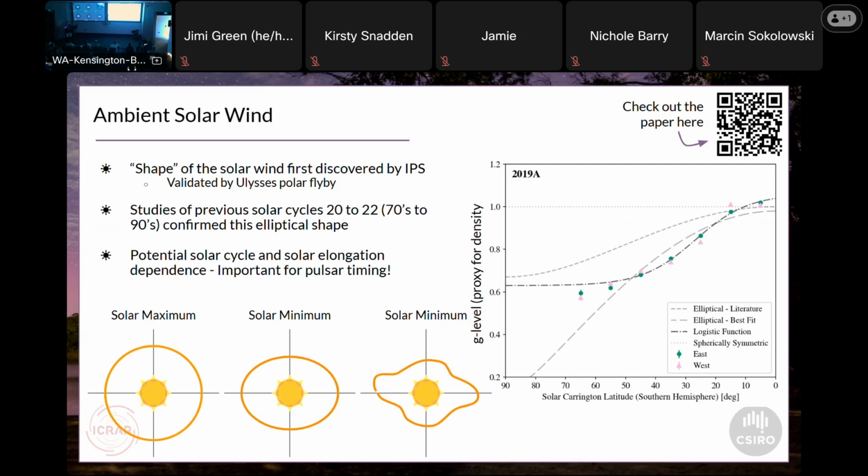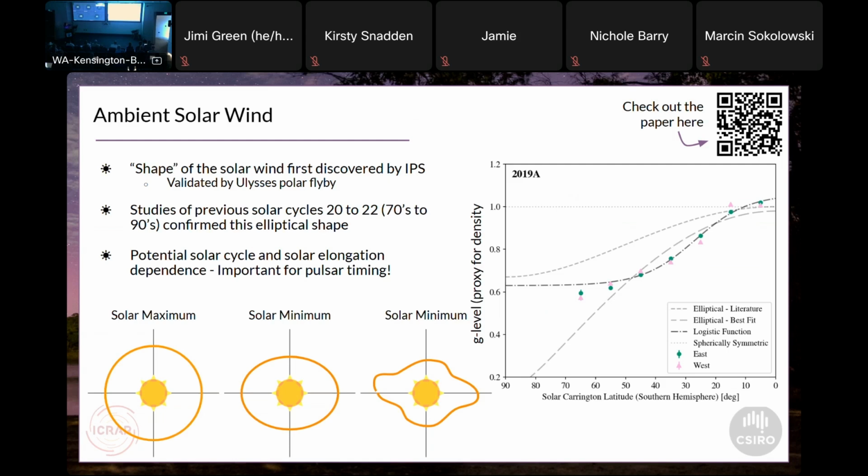So if we're doing propagations of CMEs, it's nice to know what the density environment looks like. But this is important for other astronomy communities, like pulsar timing. We need to know what the solar wind looks like. There needs to be some kind of model of the solar wind at any point to take into account for RM and DM measurements, which is very precise. We need to know exactly what those changes are, especially if we have pulsars going really close to the sun.